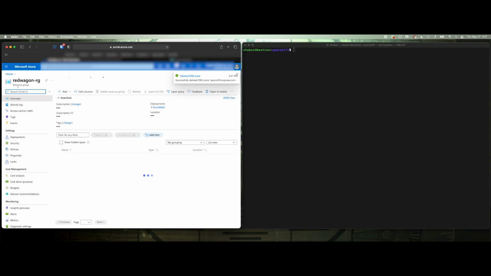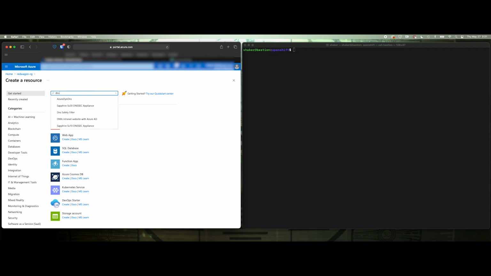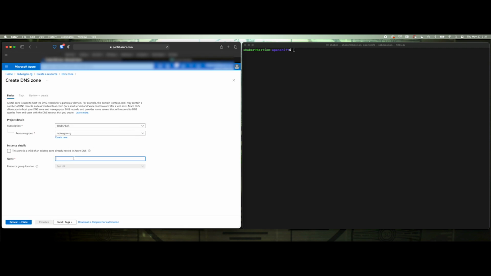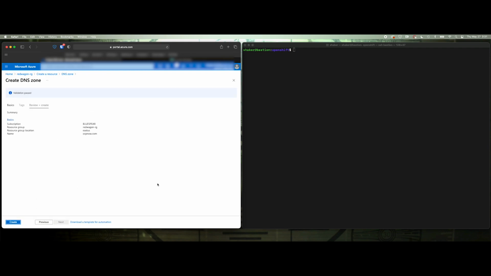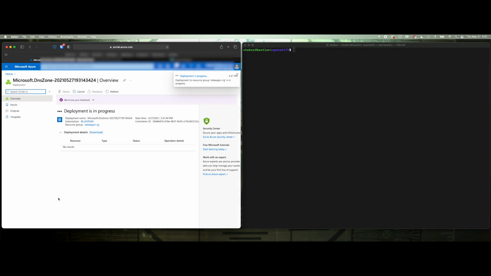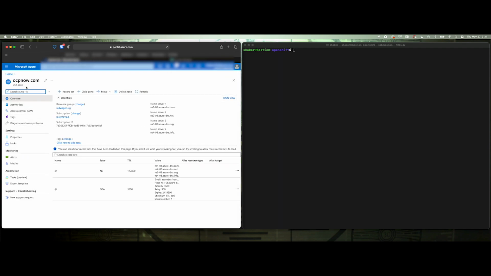Okay, and then I'll go back into my resource group here and we'll add a new DNS zone. Now we're adding the DNS zone purely for automation. I'm not going to be migrating DNS to it. Part of the IPI process is to create and inject those external DNS records for IPI, and for the wildcard apps for that domain. So I want to allow it to create those records, which we will then move to our external DNS.